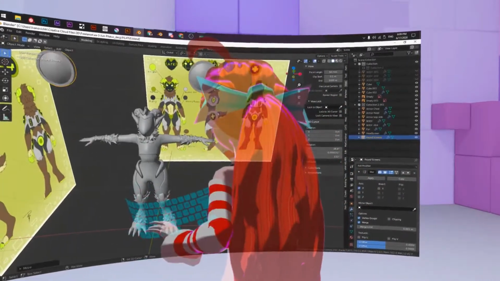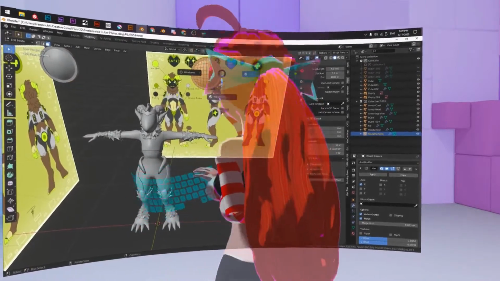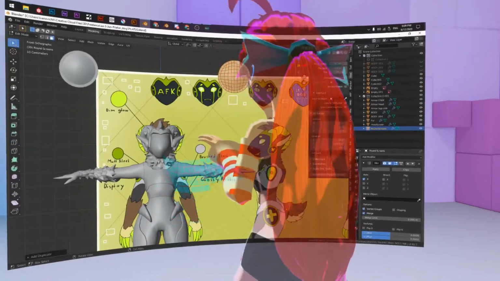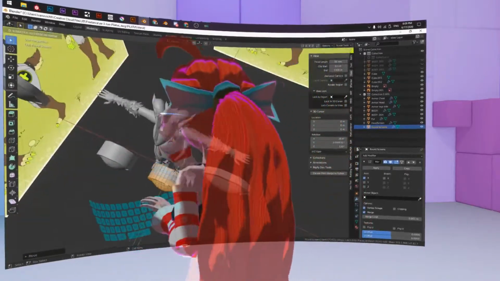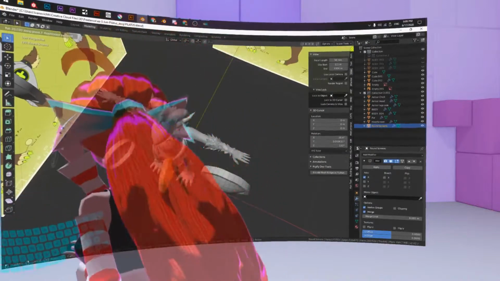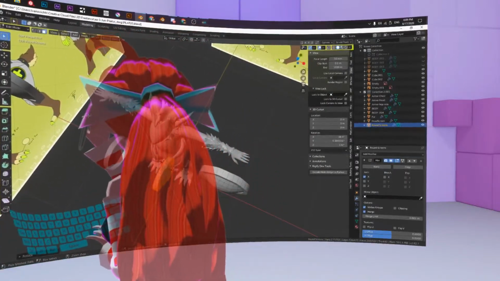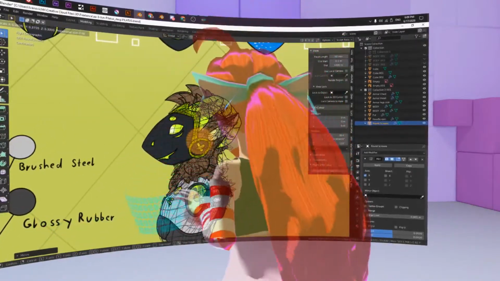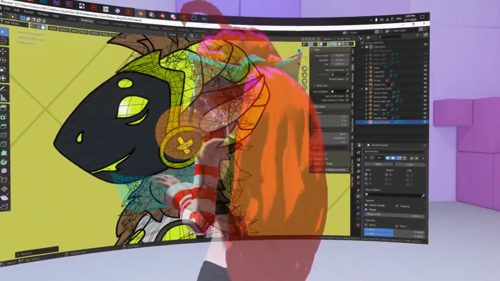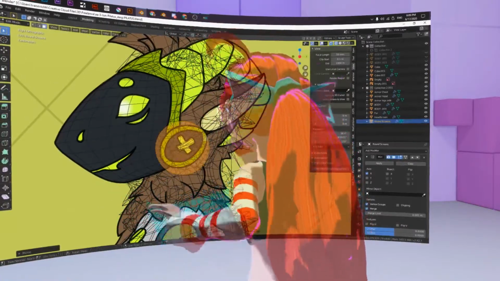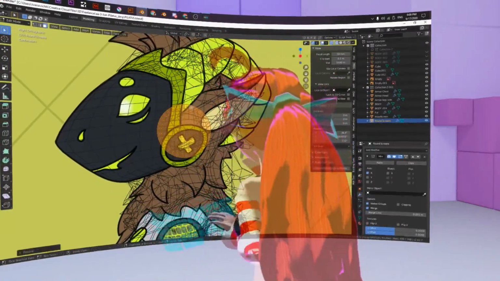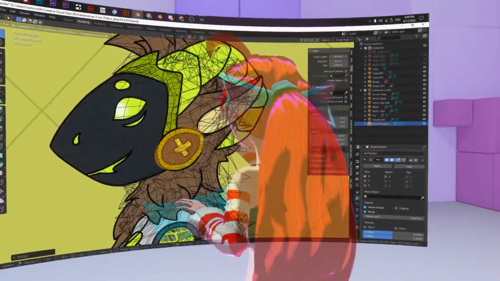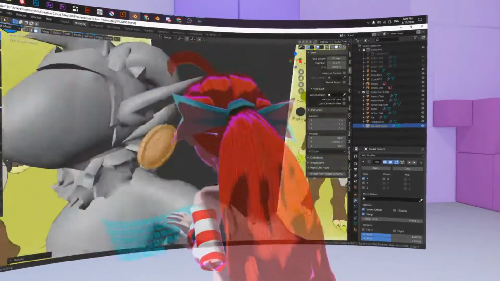I'm going to put it a little bit on the top so I can duplicate the original. And move the clone, for example, to here. Something like this.